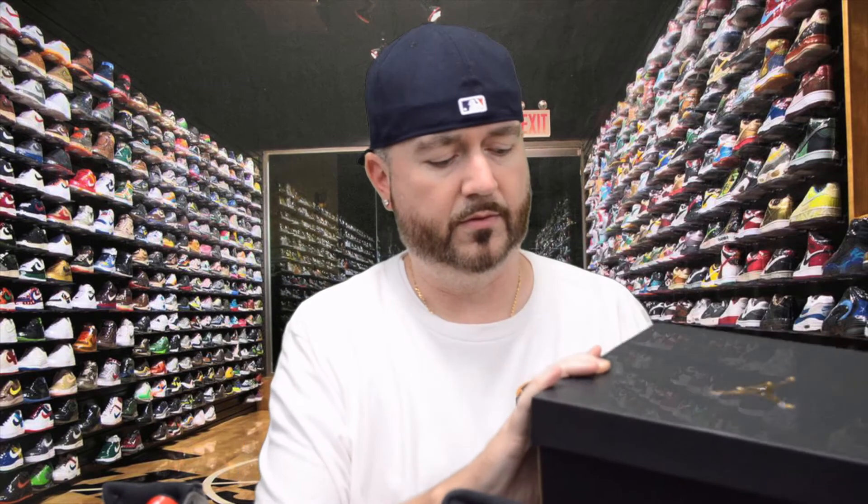I always make sure the second shoe is in good shape — I've had bad experiences where I've bought a pair of shoes and got home without realizing they had two different sizes in one box. Talk about being pissed off. But these are both very nice. The Jordan box has the gold Jumpman on it, just the basic black box. Very happy to finally add these to the collection. I'm not really sure how many Jordan 1s I have now, but I know the majority of my collection is Jordan 1s — we'll probably do a separate video on that in the near future.